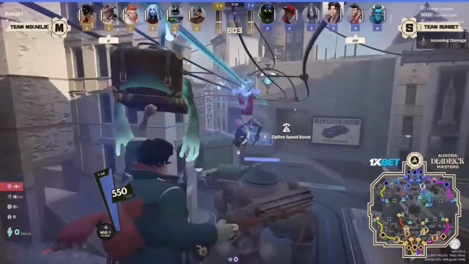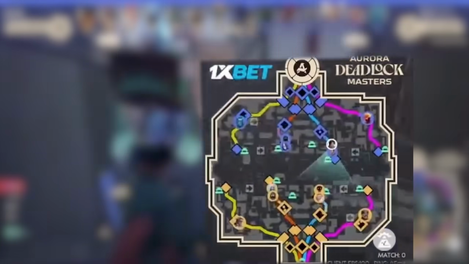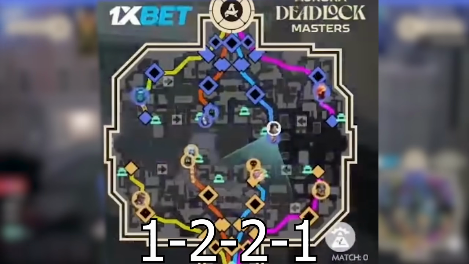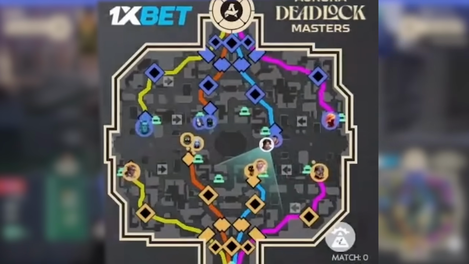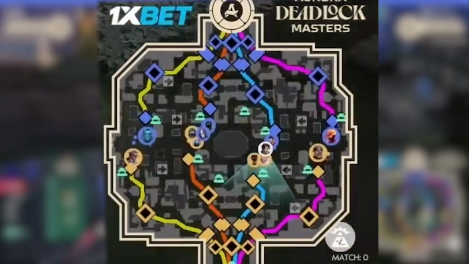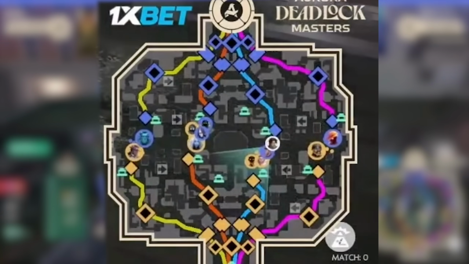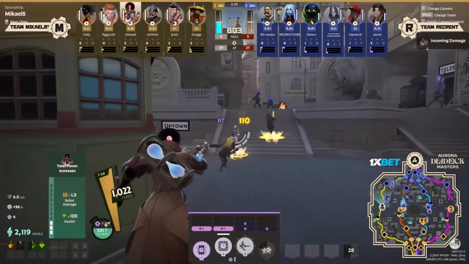When it comes to how the lanes play out, it seems that the optimal setup leans towards a 1-2-2-1 setup with single lanes towards the sides and the double lanes in the middle. This gives each team the highest amount of map presence possible, with the highest concentration of players being around the middle at all times.